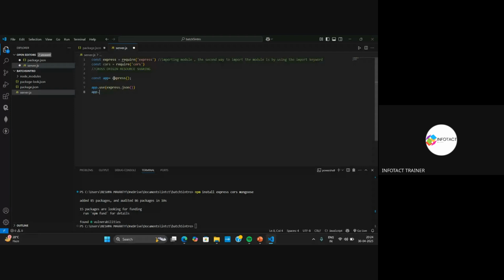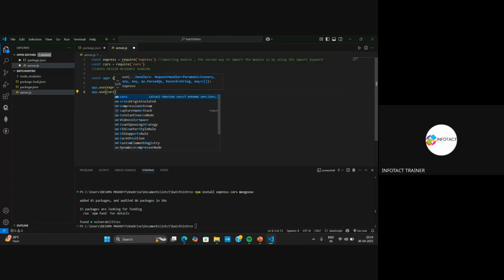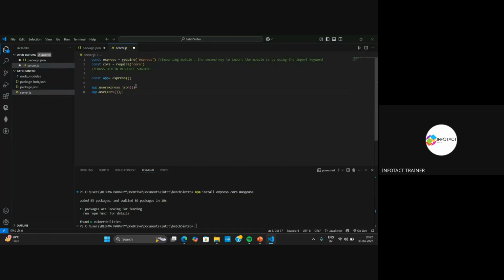And then I'll use app.use(cors()). So these JSON as well as CORS are the middlewares of Express. And this JSON is used in order to get the data in a JSON format.